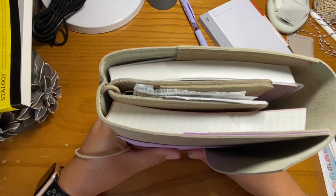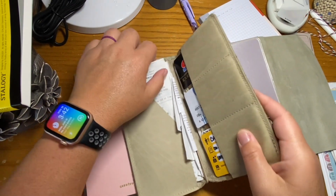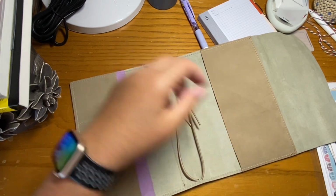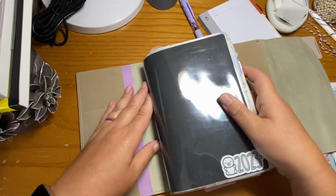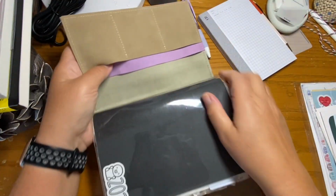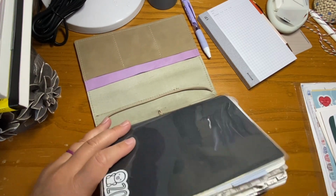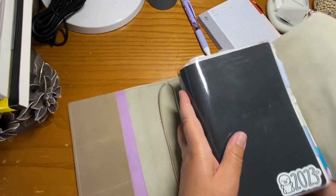Okay, I'm liking this too, you guys. Oh my gosh, how am I gonna decide what to use? Luckily, I don't have to decide what to use next year because I still have 6 months. But for now, guess what I'm going to use? Oh my gosh, I'm so happy. You guys have no idea. I don't know why, but the perfect cover for me makes my planner or notebook choice seem just so much cozier and so much more homey.